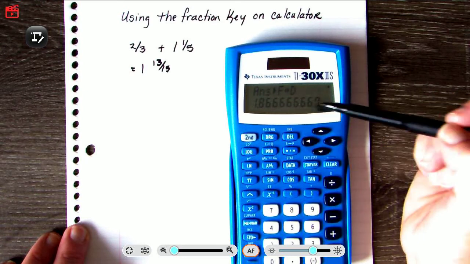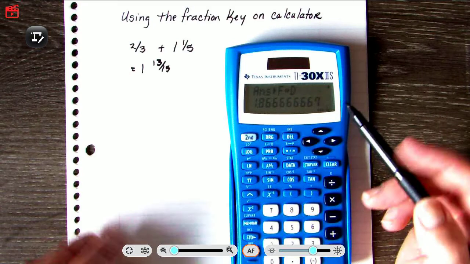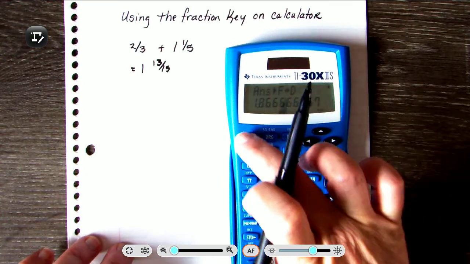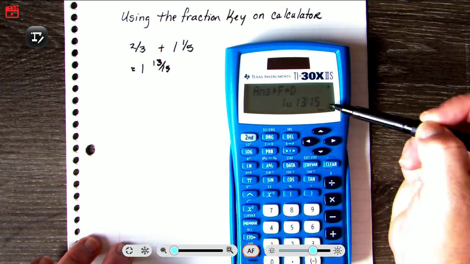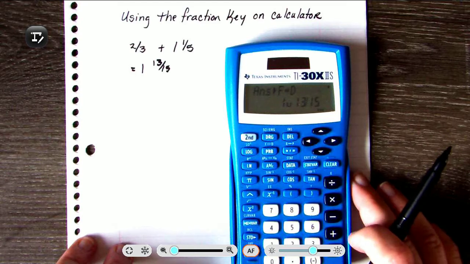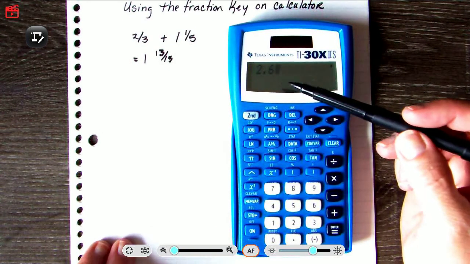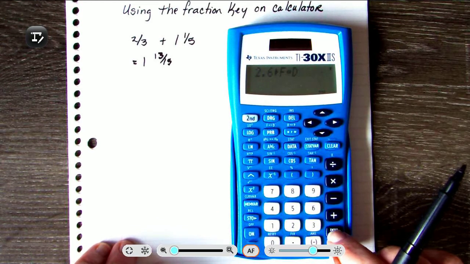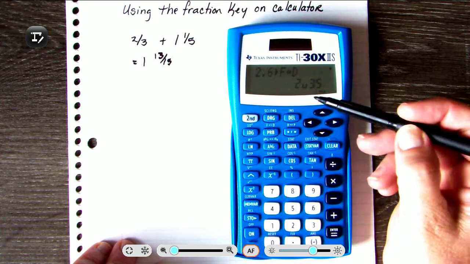If I have a decimal, like here I have a decimal, and I want to go back to a fraction form if it's possible, I just do that again. So hit that second function, and it goes back to its fraction form. So if I had 2.6 and I wanted it in its fraction form, I do that second function, that little FD, and there it is, 2 and 3/5.